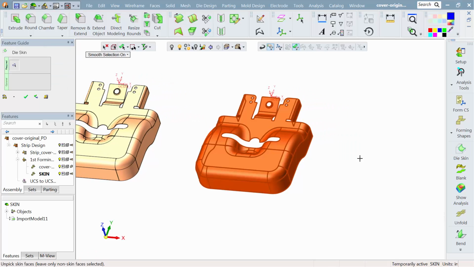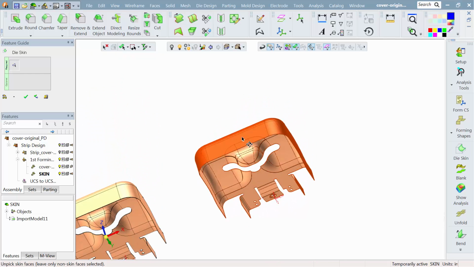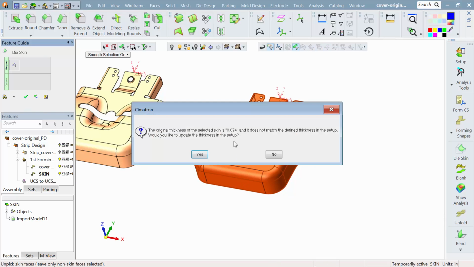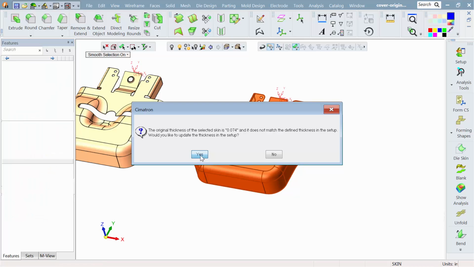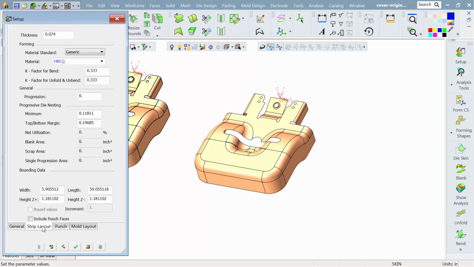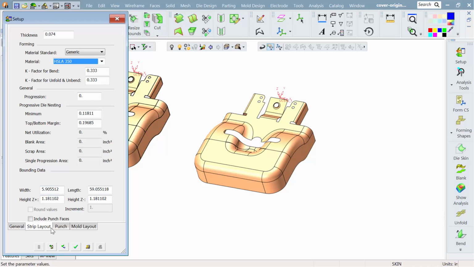Let's now work with this particular part, and we want to establish if we're going to work with the die side or the punch side. My preference is the die side, and as we take the inner die side walls, it also measures the thickness, the gauge thickness of the material that is now stored within our setup, where we can also select the material we're going to work with. Within the library here, you see there's an extensive array of different materials. We can easily add more materials. It's just a matter of knowing what the specific properties are.